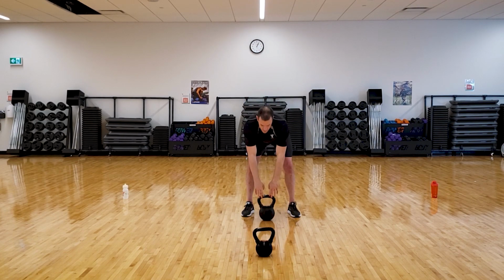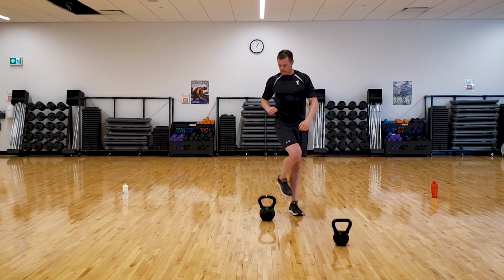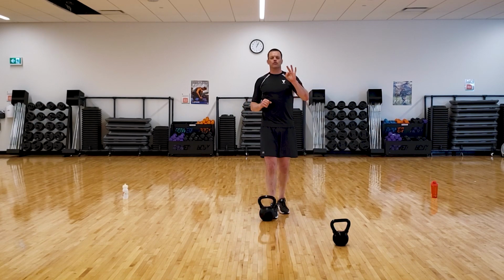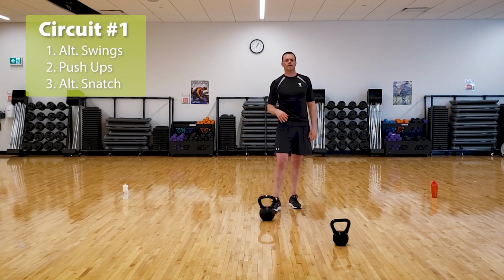Awesome. Okay. So we're going to be doing 3 movements in a row, 30 seconds each, and then I will give you a 30-second rest. We're going to complete that mini circuit 3 times each, and we have 3 circuits. So a good little bit of work here today.